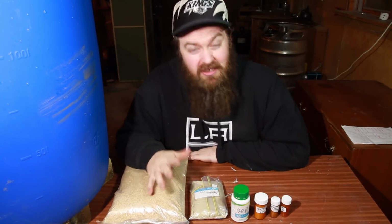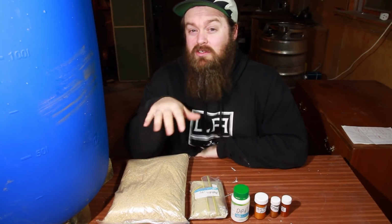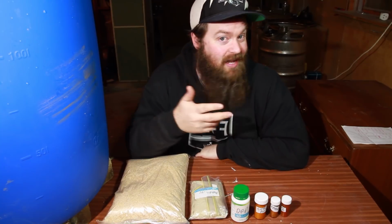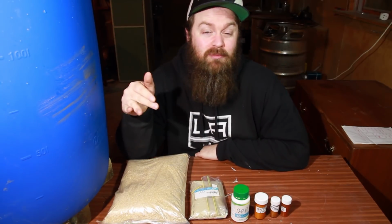So the key to this recipe is giving the yeast what they want in terms of nutrients, pH, and all that, but also not stressing them out too much by throwing them into a super high gravity wort. The downside to that is that you will get slightly lower yields. You're not going to get such a big ABV, but the upside, like Teddy explains, is the speed. When this thing ferments out in 4 days, you can put 2 of these down in the time it would take you to do just about any other wash. So in the long run, it's actually going to produce you more alcohol over the same amount of time.